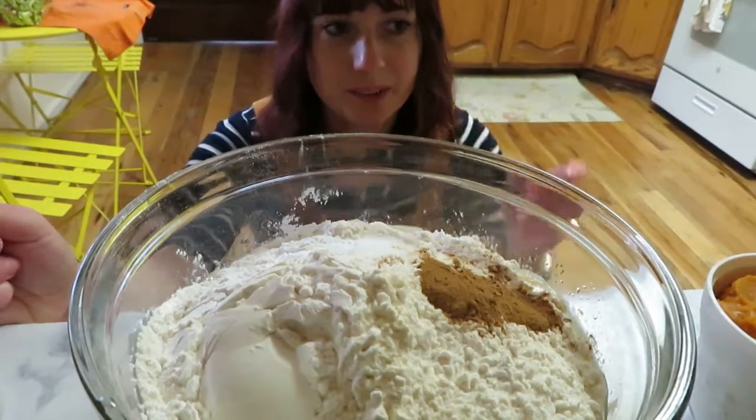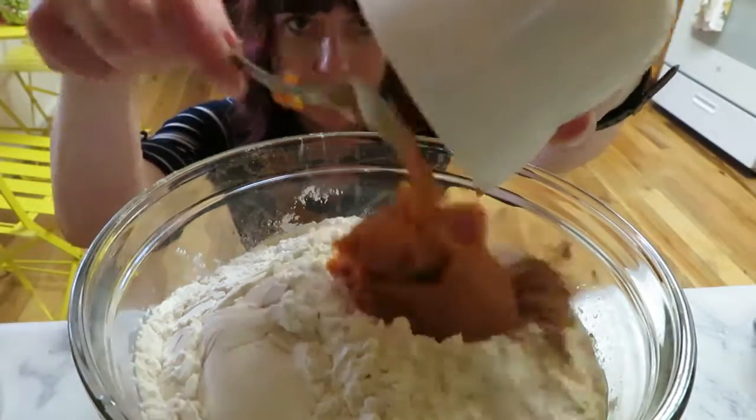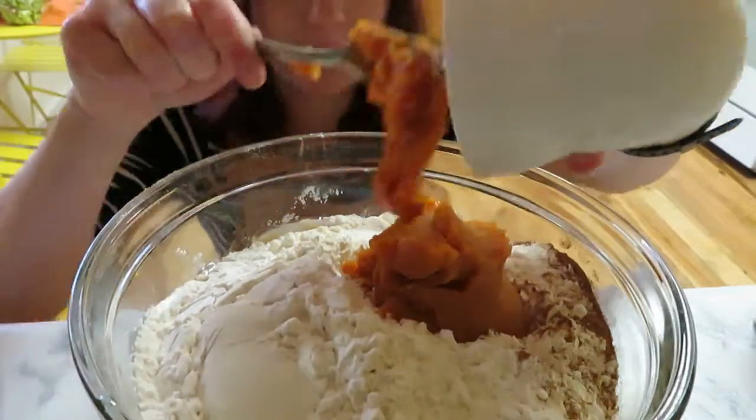I forgot to add that you also want to add 1 cup pumpkin puree, so I'm going to do that as well and mix it all together.